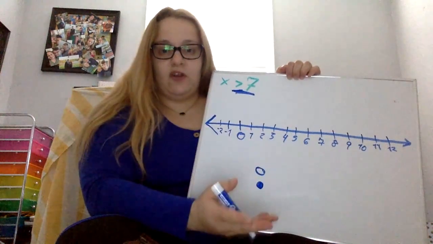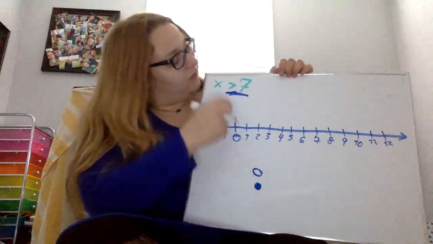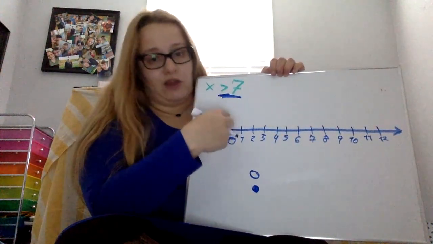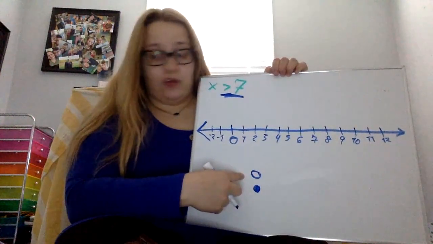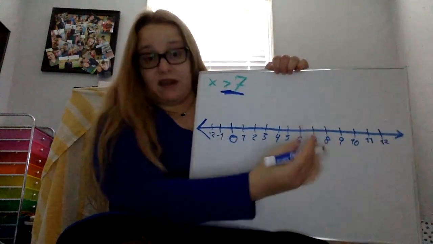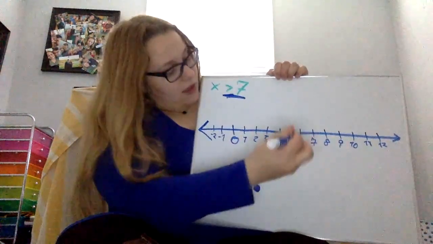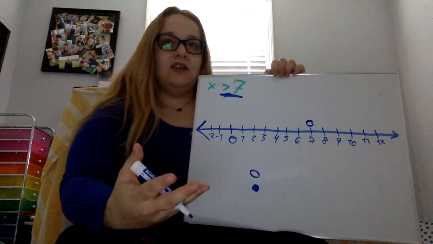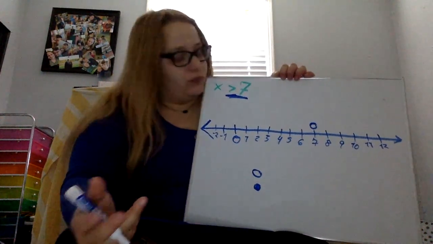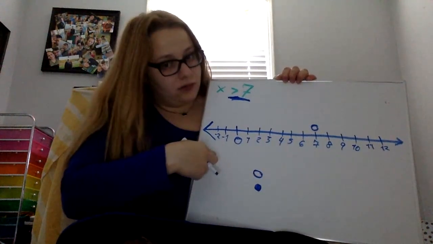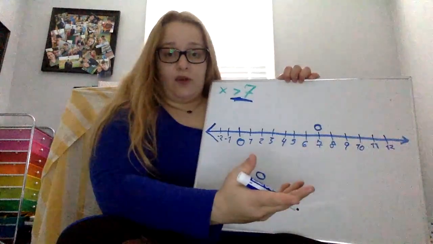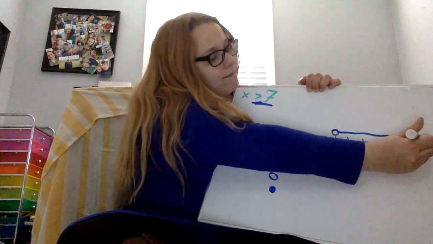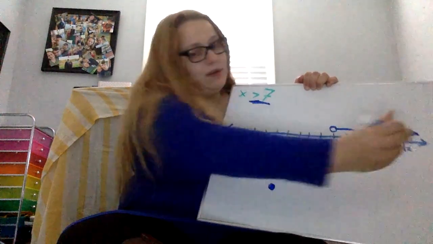And so the difference is whether or not we include the number that we're starting with. So for this one, greater than 7, we don't want to include 7, because 7 is not greater than 7. So I'm going to use an open circle. So I'm going to go to 7, find my target number, in this case it's 7, and I'm going to put an open circle because I don't want to include 7. Then I'm going to decide which way my arrow goes. So do I want all the numbers over here, or do I want all the numbers over here? Well, since it's greater than, I want all the numbers over here. So then I'm going to draw my line like that. It's a very wavy line, but it's a line.